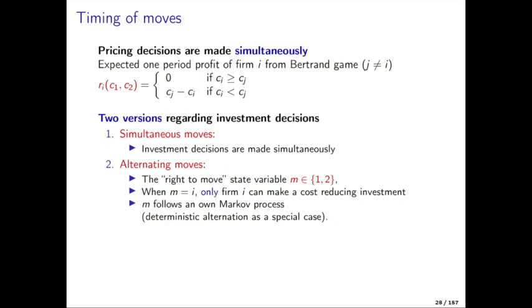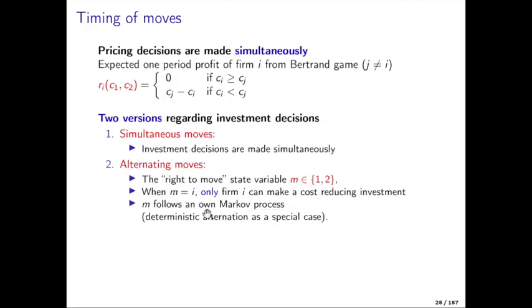So we're going to consider several ways of formulating this. It could be that only firm one has the right to move, always, like a monopoly in terms of the right to move. Or you can have a deterministic alternation, where the turn of taking the action alternates every time: first firm one, then firm two, firm one, firm two. Or you can have a random alternation, where some stochastic Markov process determines who has the right to move, which is actually not a bad approximation to reality. Sometimes it's just stochastic who sees the opportunity, like the new Czechoslovakian machine being a good bargain at the market. So those are the cases we consider: simultaneous move and various types of alternation of moves.